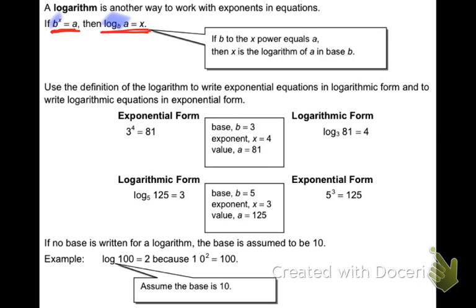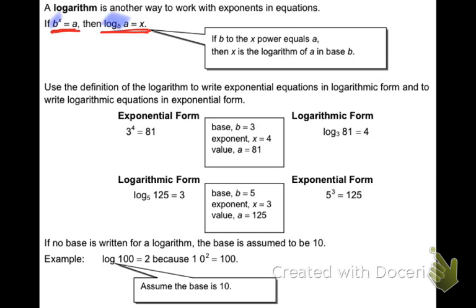So here's what it's saying though. If b to the x power equals a, then x is the logarithm of a in base b. Really what you have to know about logarithms is you have to think about exponents. A lot of times it's a lot easier to think of a logarithm as an exponent. So use the definition of the logarithm to write exponential equations in logarithmic form and to write logarithmic equations in exponential form. There's kind of a clear-cut way here to change between the two.